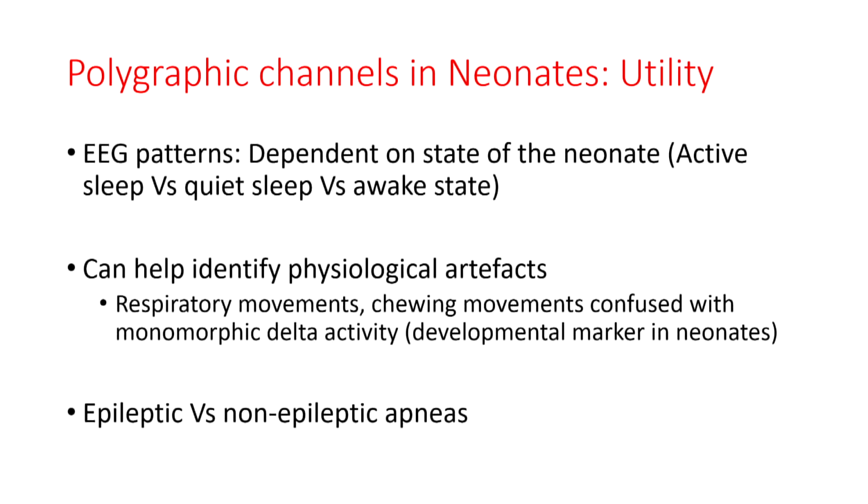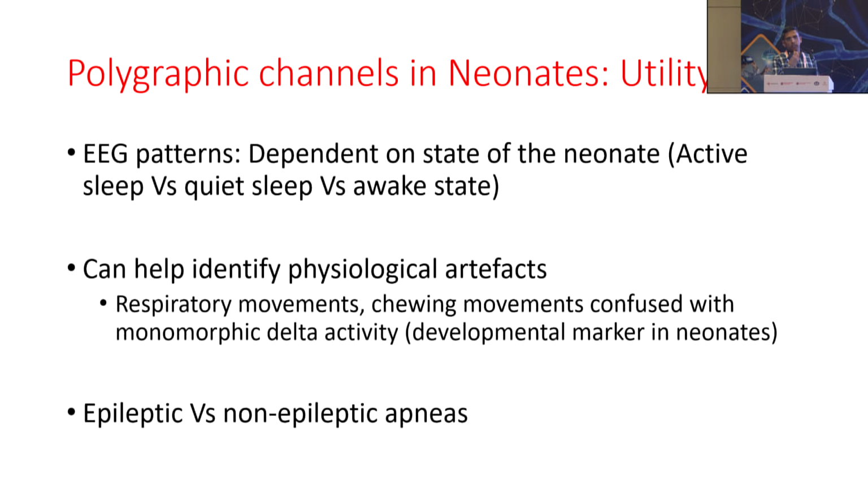There are additional channels which are extracerebral. What are those? One, you have electrodes for eye movements on both eyes, to record side to side eye movements. Then chin electrodes, because many times they have chewing or sucking movements which can confound the cerebral activity. Then you have respiratory and cardiac monitors, and sometimes limb movement electrodes also, surface EMG for limbs as well. So that makes it almost like polysomnography. You have all the respiratory, cardiac, limb movement sensors like you do in a sleep study along with the cerebral electrodes. So it's essentially a PSG, polysomnogram.